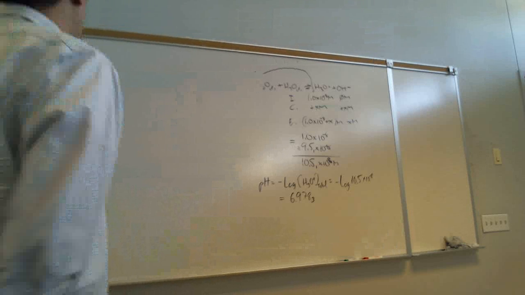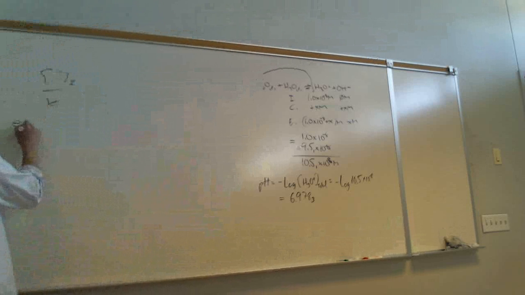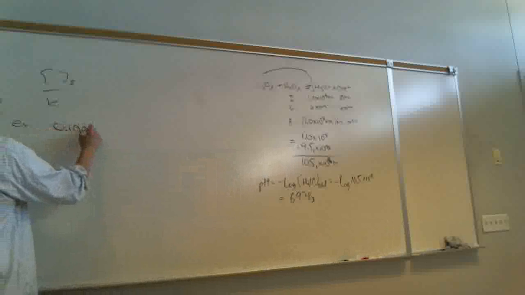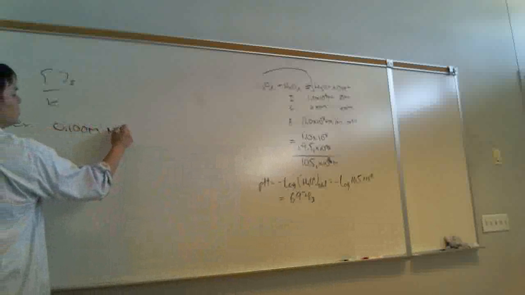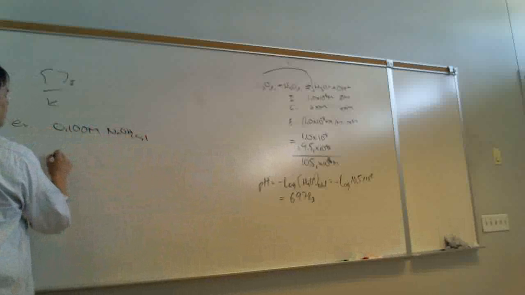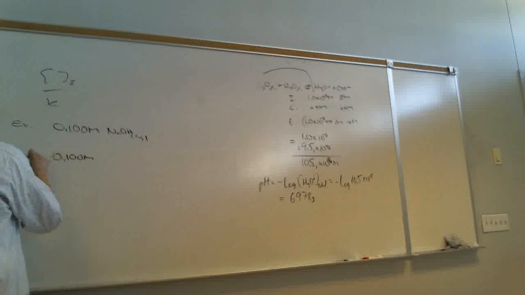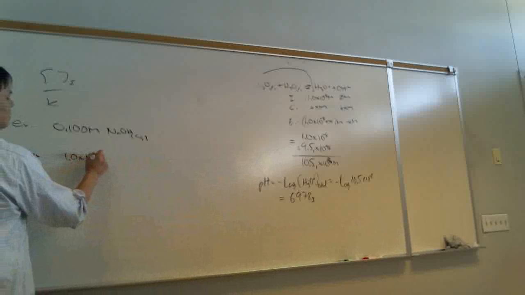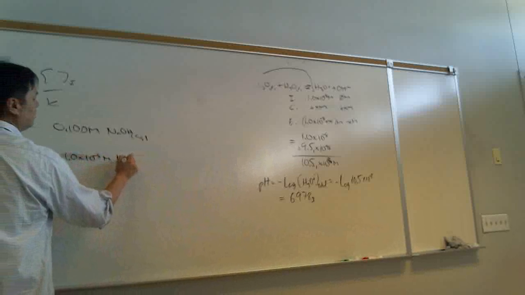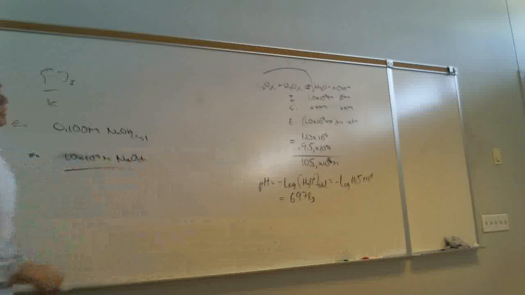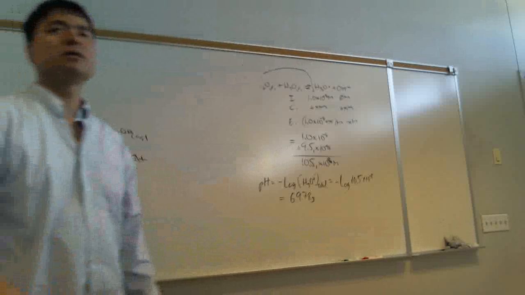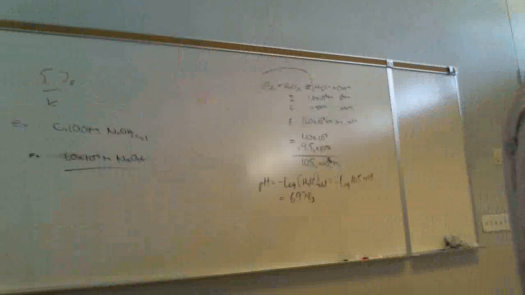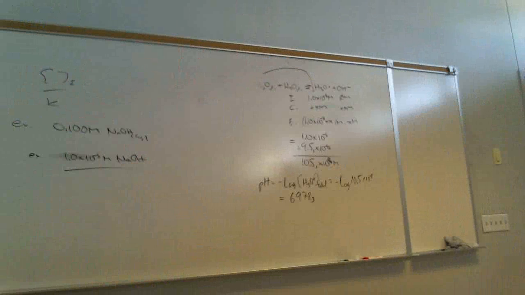And so why don't you try this as an example. These calculations shouldn't take long. 0.100 molar sodium hydroxide aqueous and 1.0 times 10 to the minus 8 molar sodium hydroxide. Those are just the same type of problem, except rather than looking at hydronium, we're looking at hydroxide. The same type of thing is going to happen in these problems.